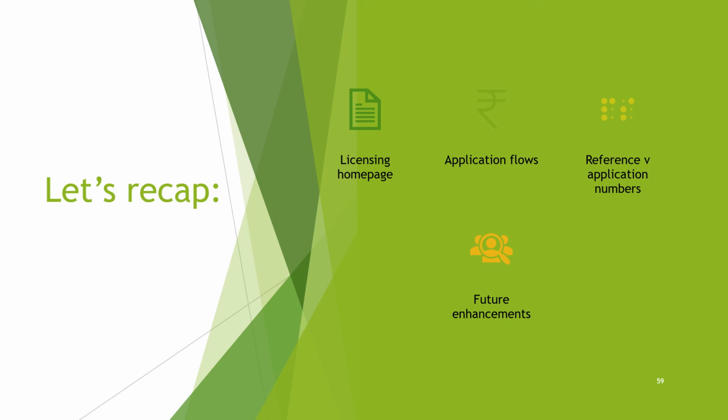I also made the point throughout each application flow what the difference was between a reference and an application number. So when you submit anything to the VMD, you will receive a reference number, and this is the number you should use in any communication with the VMD if you want to query something about what you've sent us. However, once you've sent us an application and the VMD has processed that application and logged it onto an in-house system, it will generate an application number.